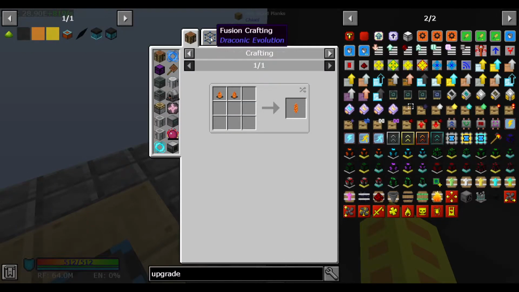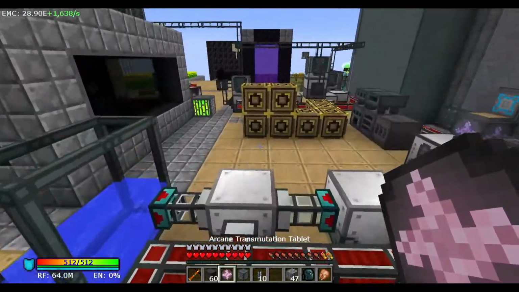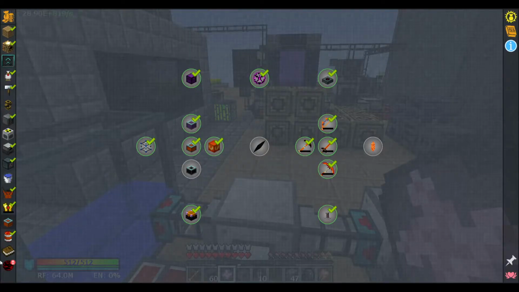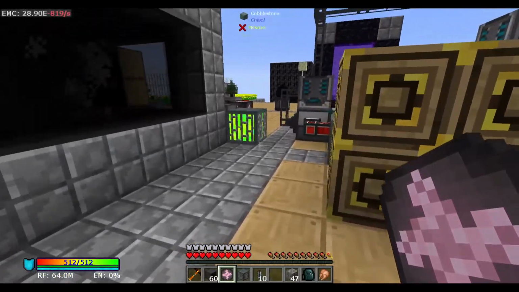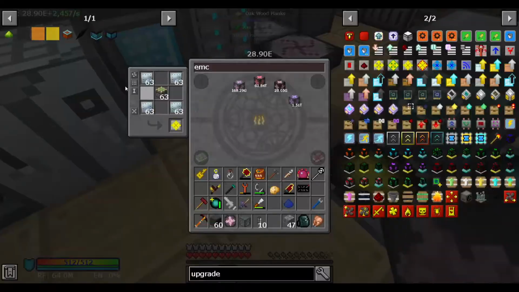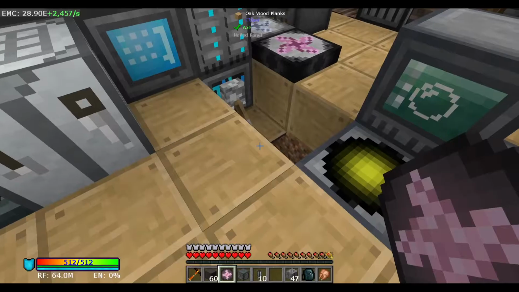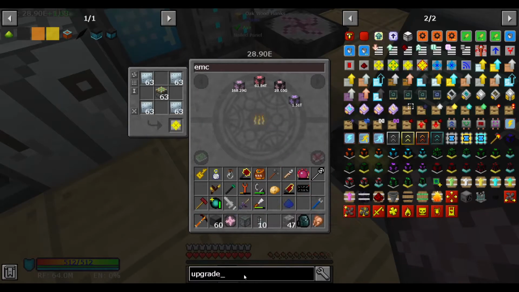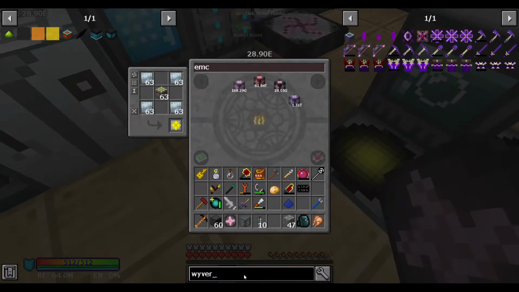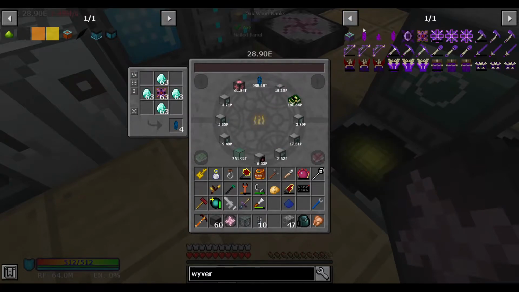That's going to be a pain. I think we can get some of these, though. It's just the chaotic fusion crafting injectors and stuff that are going to be difficult. So... shard. I have that bookmarked already. Wyvern energy relay crystal. Basic energy relay crystal. Wyvern energy relay crystal.